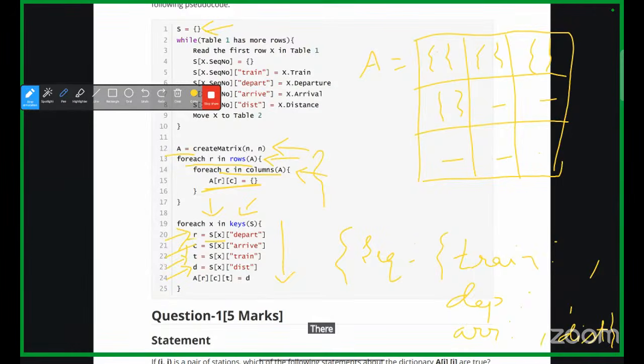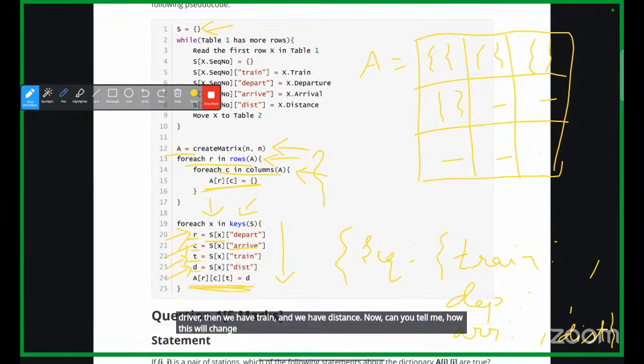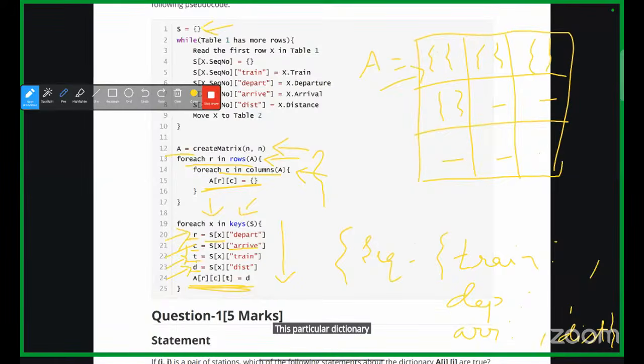Now in R we are storing departure. Okay, in C we are storing arrival. Then we have train and we have distance. Now can you tell me how this will change this particular dictionary, the internal dictionary?